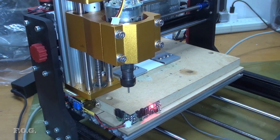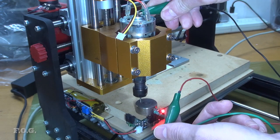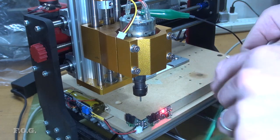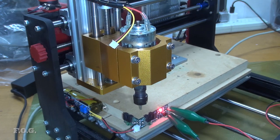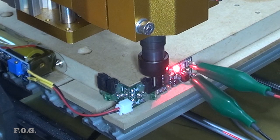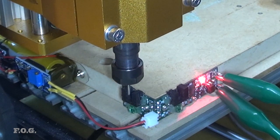First, the CNC will home itself. Then we need to put the pipe probe in place and press the pause button to continue. After that, we need to move the probe connections to the sensor module. And then we press the pause button again so the sequence can complete itself. First, it probes the y-axis, and then it probes the x-axis.